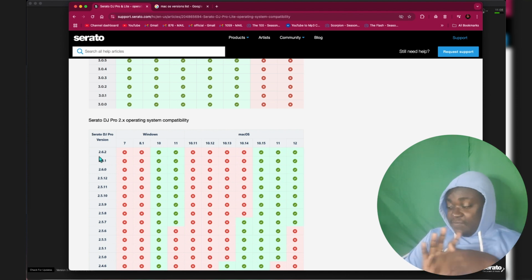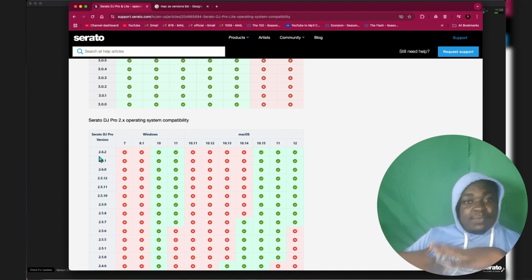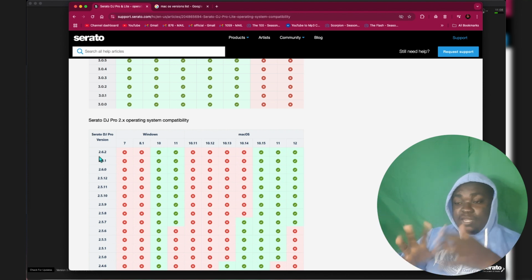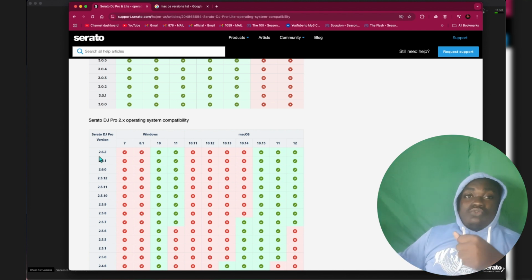Alright, so I'm going deep into some information because I'm providing this so people do not think they need to do this and they need to do that. No. If you want to use any other version of Serato over 2.26, you're going to end up using Stems versions of the software.